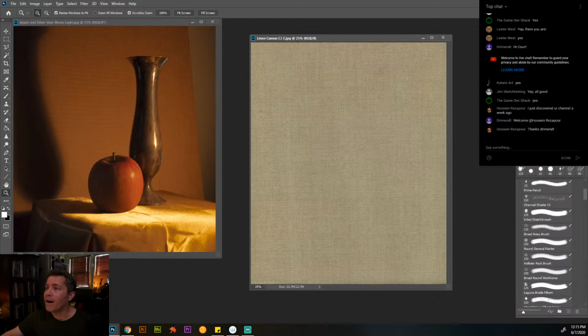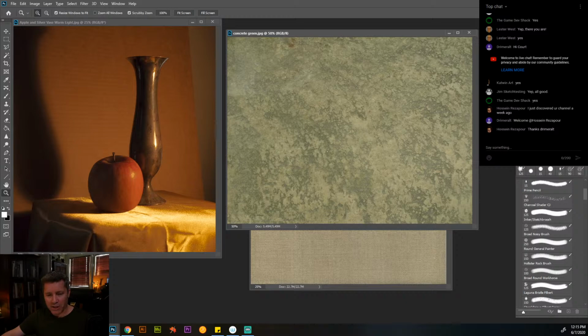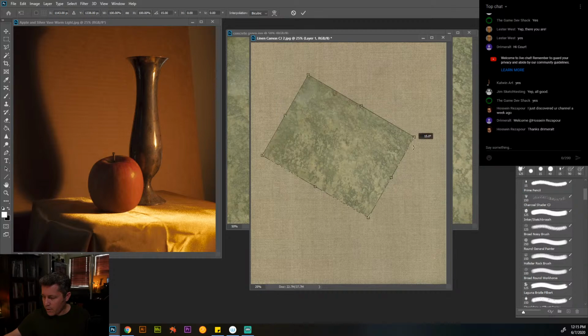So actually I've got a couple different textures here, and what I think I might do is overlay them just to give it a little bit more visual interest and break up the evenness of the canvas. So this is just some old concrete wall texture I downloaded from somewhere. Let's spin that around and we'll blow it up.